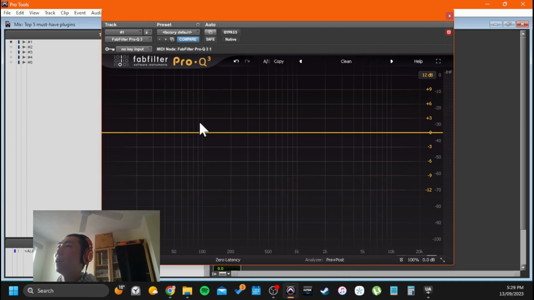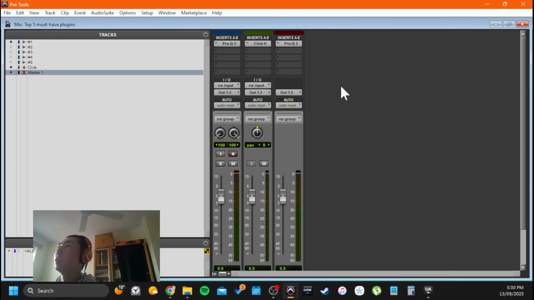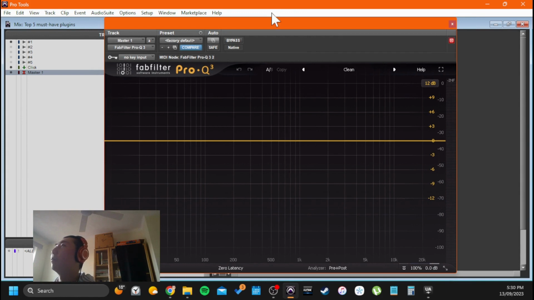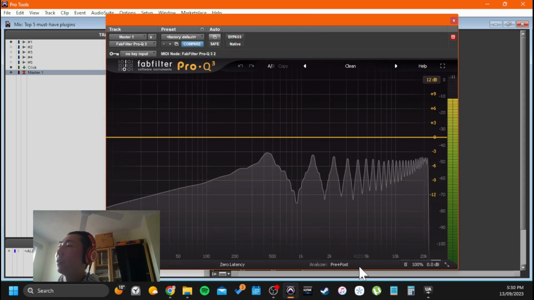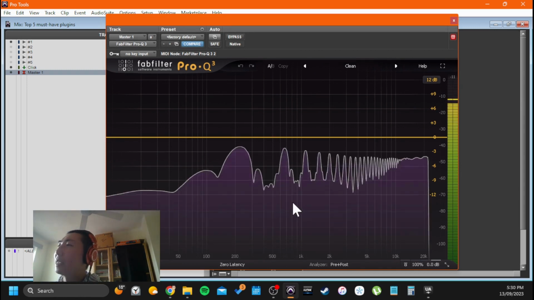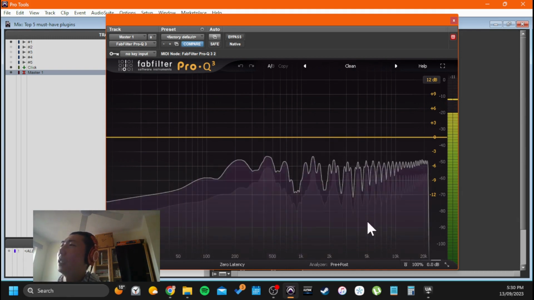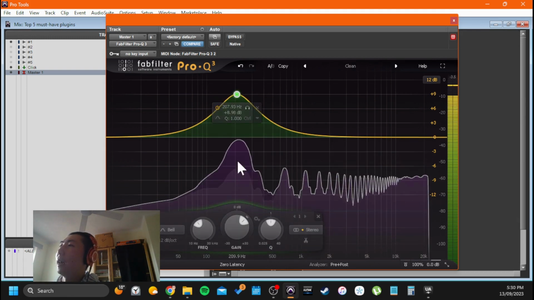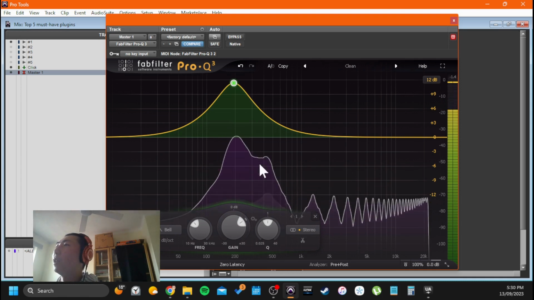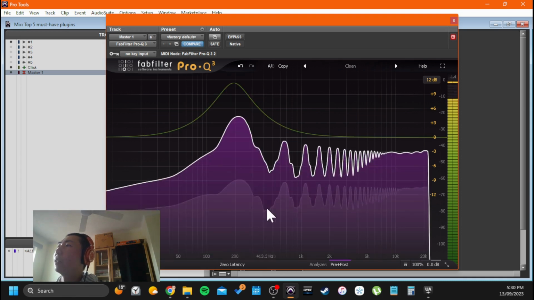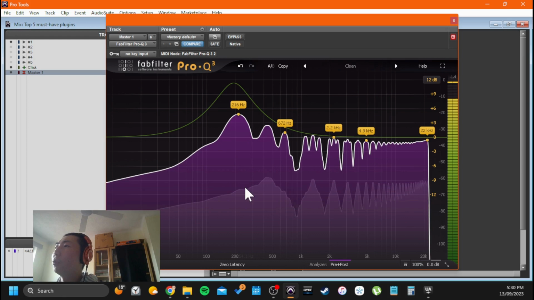I don't have any audio in this session. Actually, let's pull up a click track. So you guys can't hear it because I haven't routed the audio from Pro Tools to this video, but here's the click, and you've got a frequency spectrum analyzer here, so you can see exactly what's happening to the signal. Here I believe this would be the pre-EQ, and then say I'm boosting the fundamental here, which is around 200 Hertz, and you can see this white outline and then the grayed out area below, and that's the difference. The white outline is your post EQ and the grayed out area is your pre EQ.